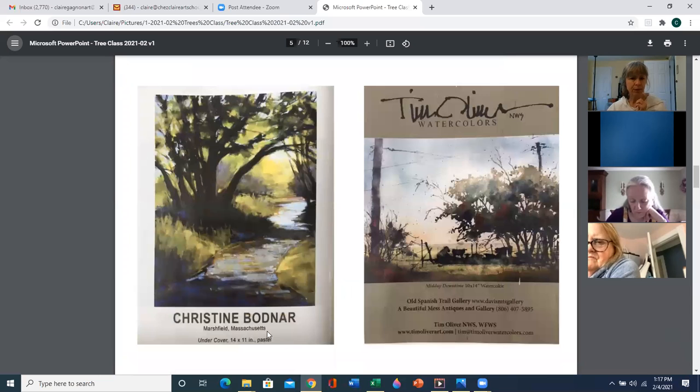In this example on the left, that's a pastel, but you can see all of the tree trunks and branches and just a few leaves. And because the light comes from behind the tree, it's almost like a profile of the branches and the trees and the leaves. And that's why it's all very dark. It's almost like black. Whereas on the right-hand side, this is a watercolor, and you can tell that the trees are just blobs of paint, except for a few little dots that escape the large blobs of paint. They're just blobs of paint, and with the branches, that's it. Each individual leaf was not painted separately.